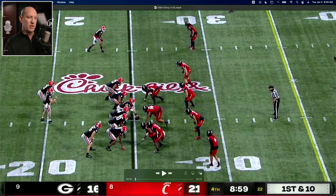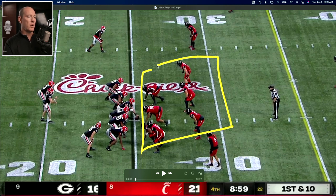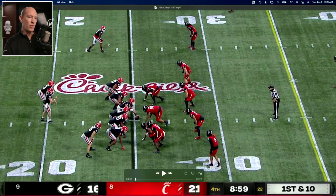You've got two receivers — twins to the wide side of the field — including the hash receiver that catches the screen, and two tight ends into the boundary: one on the line, one in the H-back with a single back. So by formation, with two tight ends and a back, this is like a run look for Georgia. Look at the defense — they go three down, four linebackers. It may be a 3-3 nickel, but regardless, this is seven defenders all ready to play football at the line of scrimmage. Just on alignment, you're sort of one-on-one out here on these guys with a safety way back in the middle of the field.